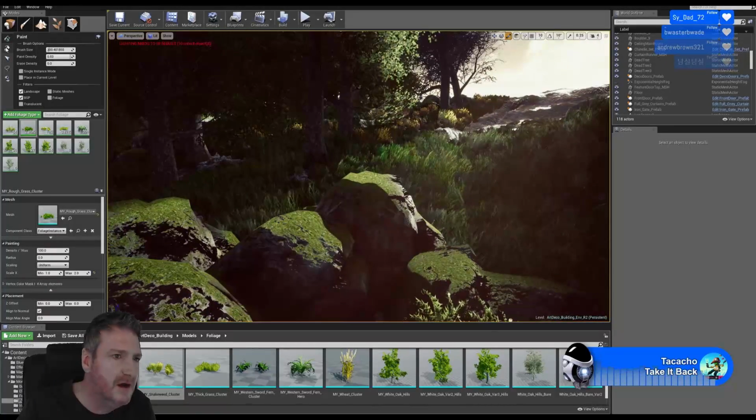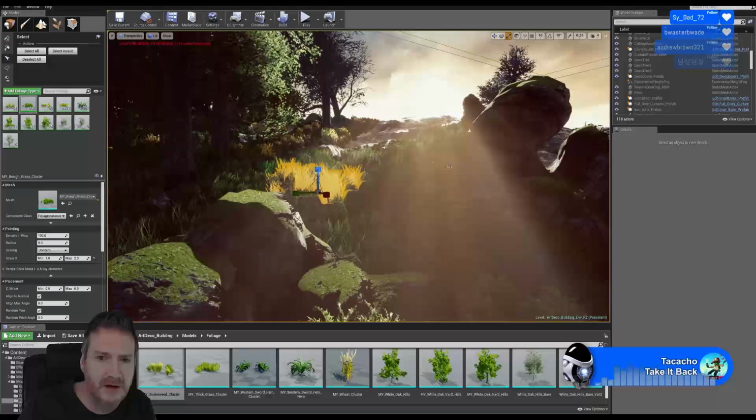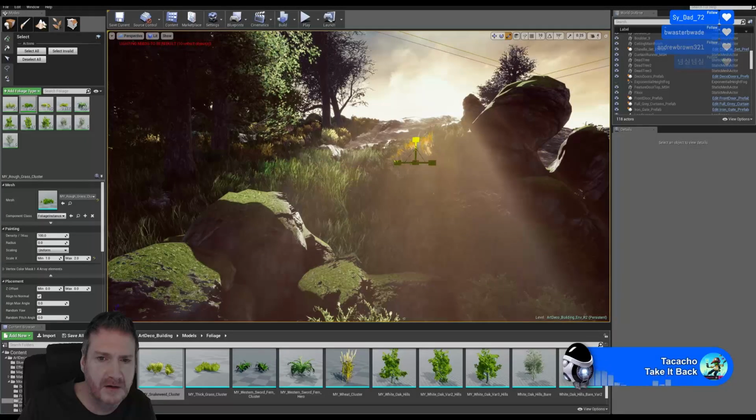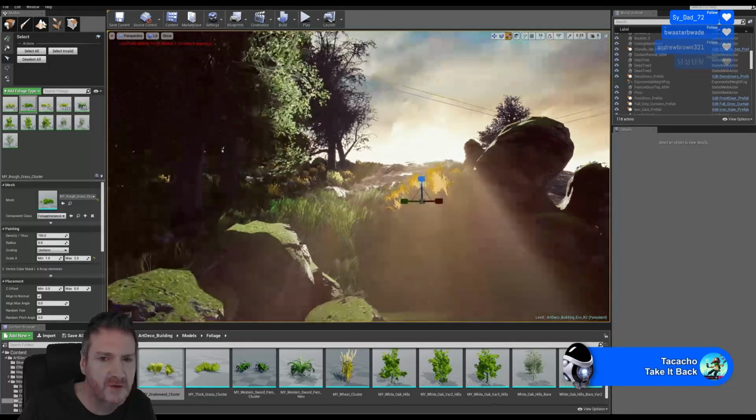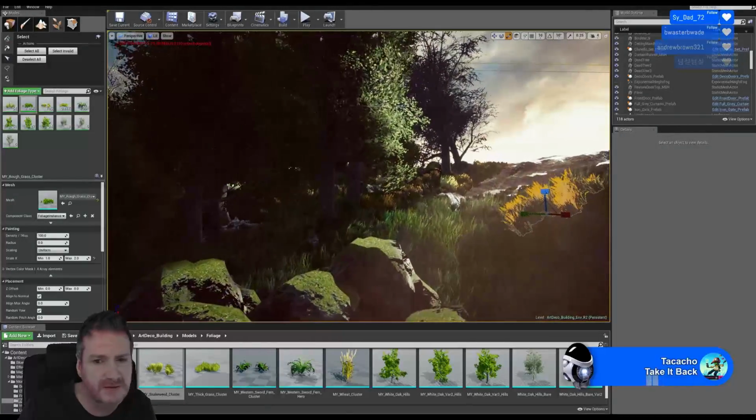Like, I'm going to actually make a couple of these grass pieces bigger. Having the bloom going while I'm doing that can help me to get a better overall look at what the scene's going to look like.